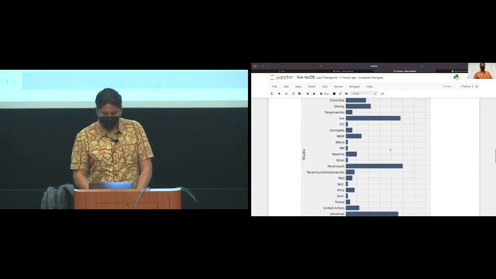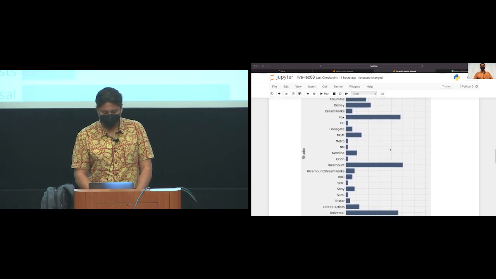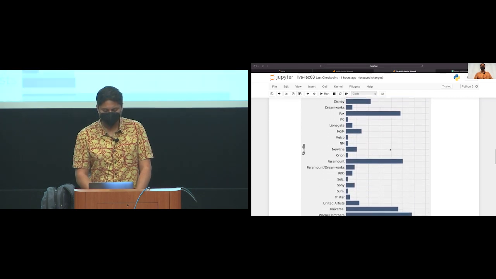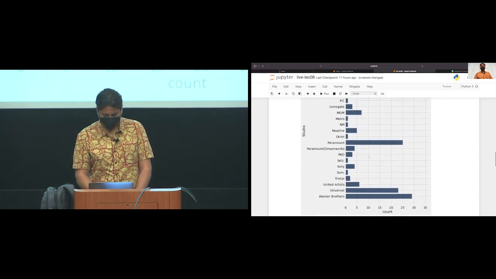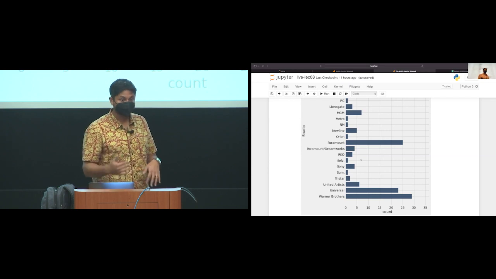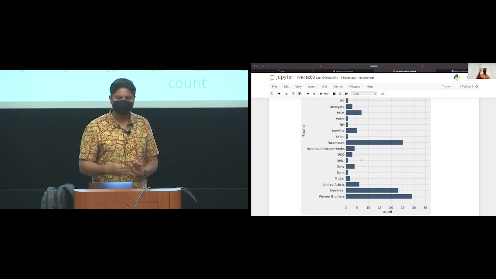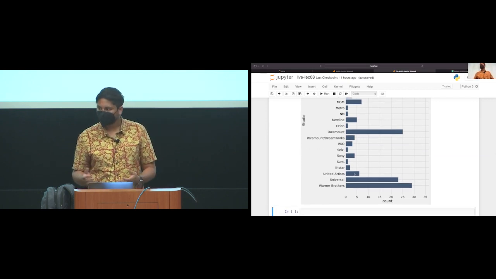One thing with this is that it's a little bit difficult to interpret, because if I wanted to compare two things, it's not totally clear every single time. If I'm comparing Buena Vista to Fox, it's really obvious that Buena Vista is more. But if I'm comparing Paramount to Sony, I can't really tell. One of them could be longer than the other, but it's hard to eyeball. So instead of ordering it alphabetically, which is what happens by default, it might be helpful to order it by the actual values, like the length of the bar. Maybe that'll make it really easy for me to see which one's more than another, and I can compare any two categories really easily. We can do that using the sort method.